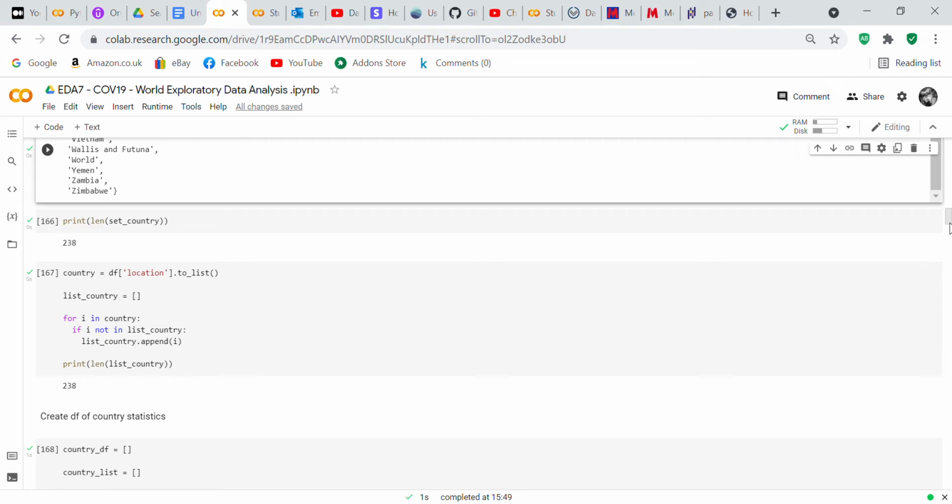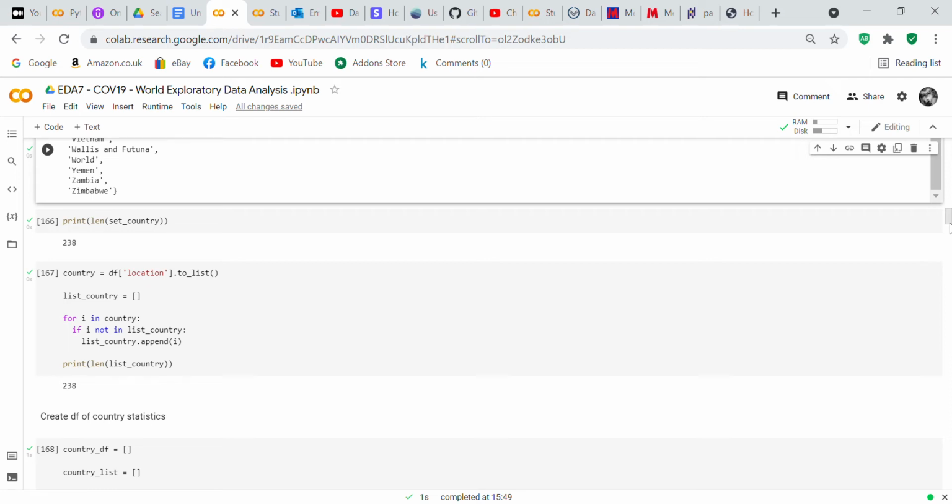But now we've got it again, country equals df location to list. So we're taking all of the countries in the location, and then you're converting it to a list. And list underscore country is an empty list. For i in country, if i not in list country, append i.